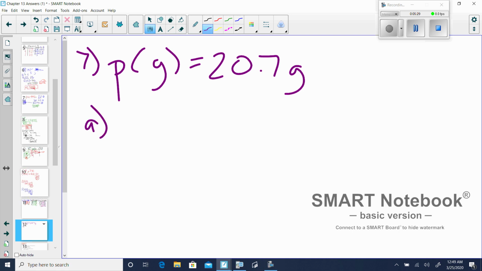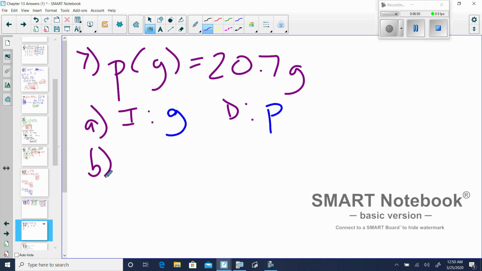A, identify the independent and dependent variables. Independent variable here, number of games played. Nothing else depends on that, that is what it is, right? Dependent variable is going to be his total points. So that's P. And the reason why is because once we define the number of games that he's participated in, we multiply that number by 20.7 and we get a definition for P of G. We receive an output value for the function at that particular value of x.